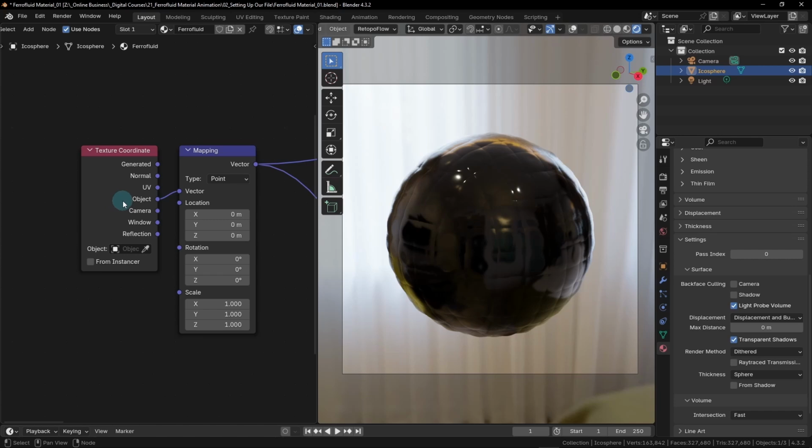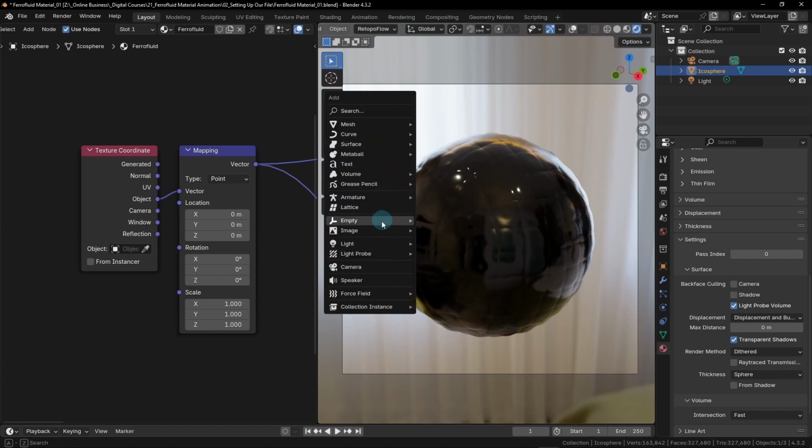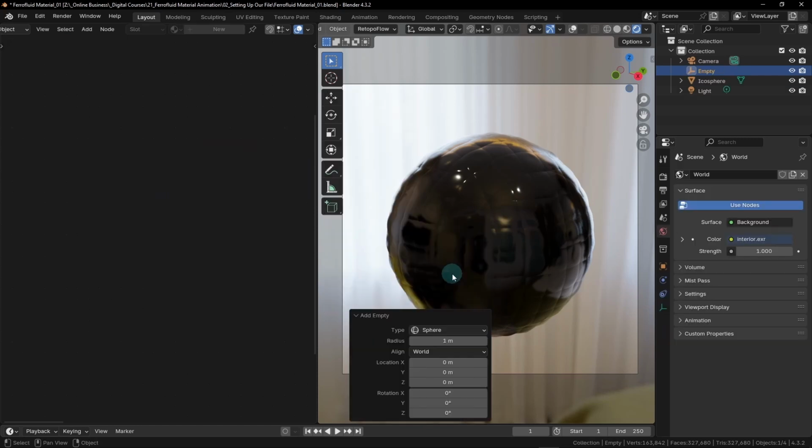So first we'll need to create our magnet object. Over here in our right viewport, we're going to hit Shift and A to bring up our add menu. Then we'll go down here to where it says empty. We're going to choose empty sphere down here at the bottom. Before we click or do anything else, we're going to go down here and change the radius of this sphere. We're going to set it to 0.88 and then hit enter. 0.88 meters is roughly the size of the influence of the gradient texture that we created. So setting the size of the sphere to the same size makes visualizing the influence of this magnet a bit easier.